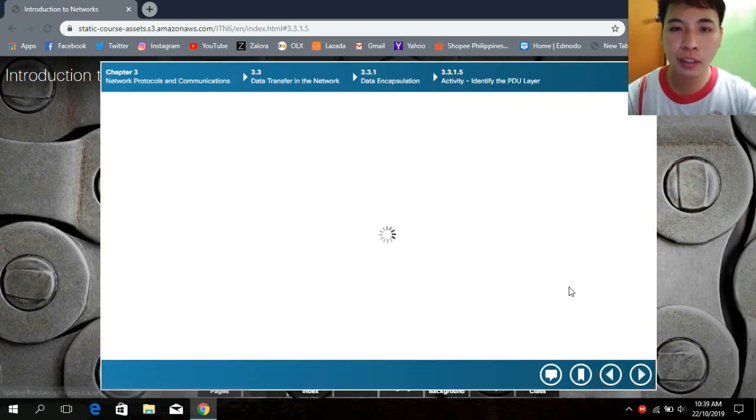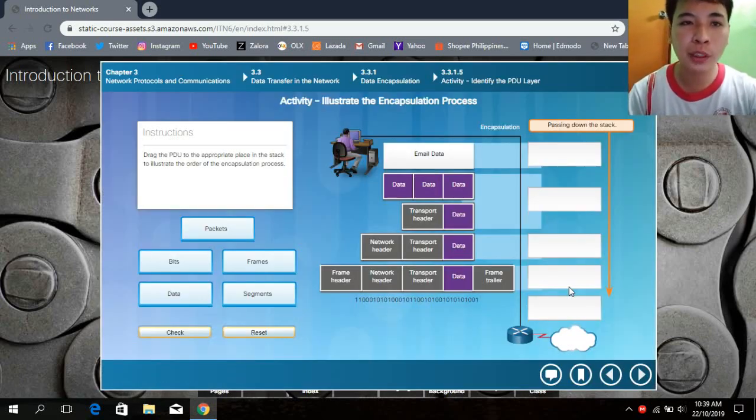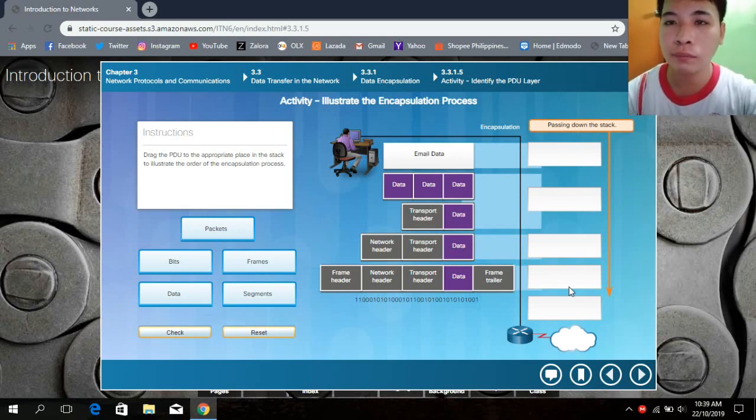So the instruction of this activity is drag the items to the appropriate place in the stack to illustrate the order of the encapsulation process. So we need to drag them in this place.